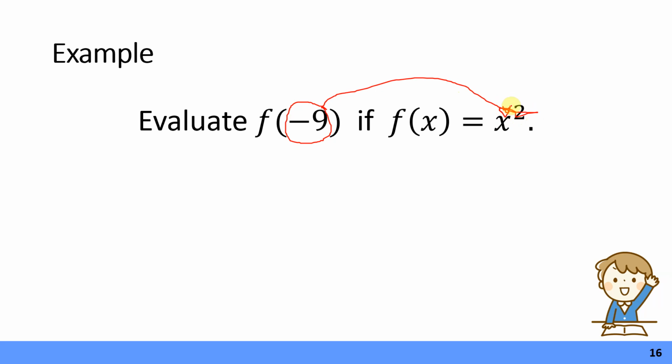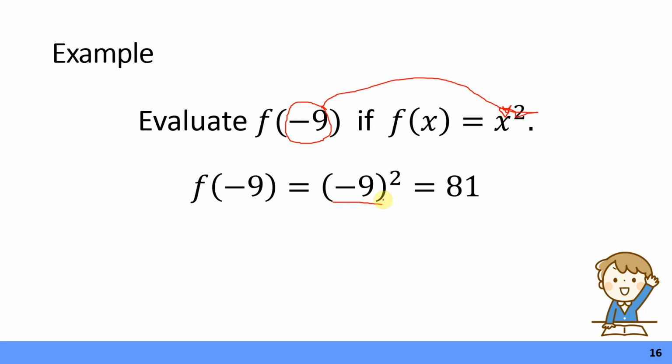When you replace something or substitute it, always do it with parentheses, please, because if you don't, you'll make a mistake. So I replace the number into the x. So instead of x, I put -9 in parentheses and then squared. And the reason I told you to put parentheses, try it. If you have a calculator, try putting it without parentheses and then try it with parentheses, and you will probably get different answers. So when you replace a -9, put it with parentheses and then you just simplify.